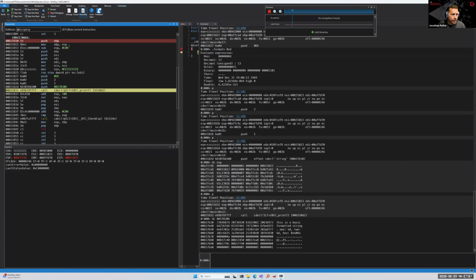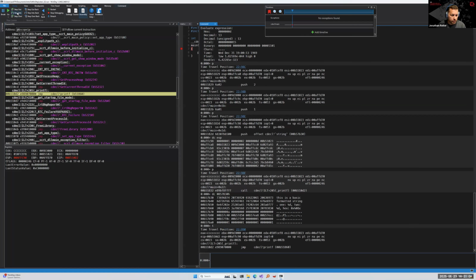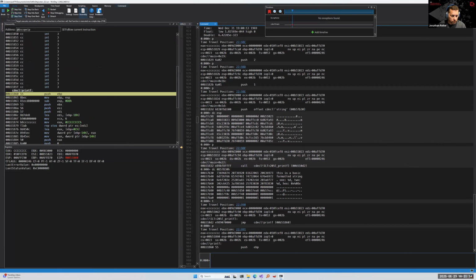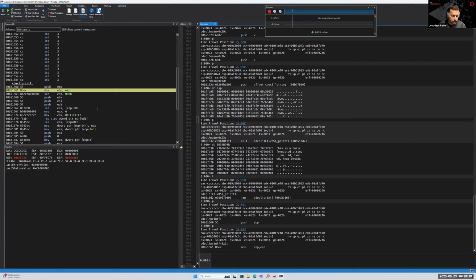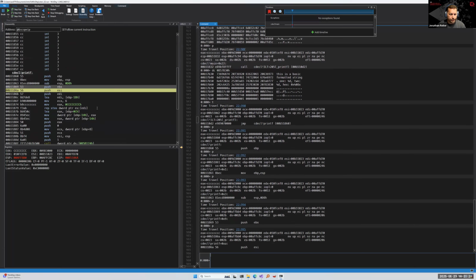All right, and then instead of stepping over this, let's step into this just briefly. Okay, now we can do a step over. There you go. So printf is going to happen.